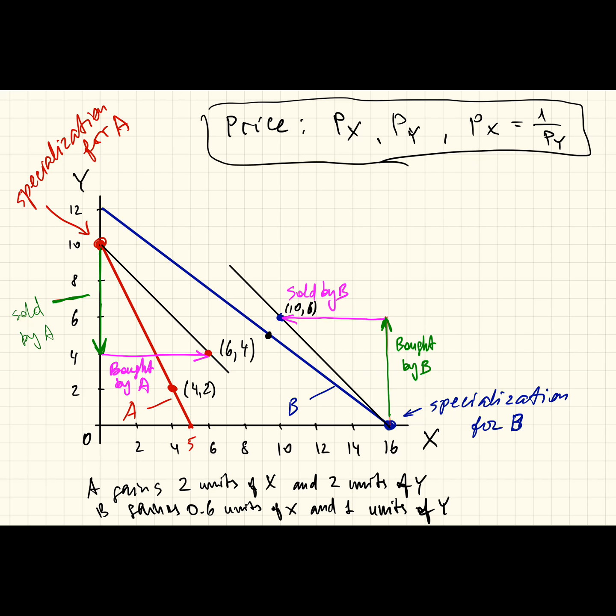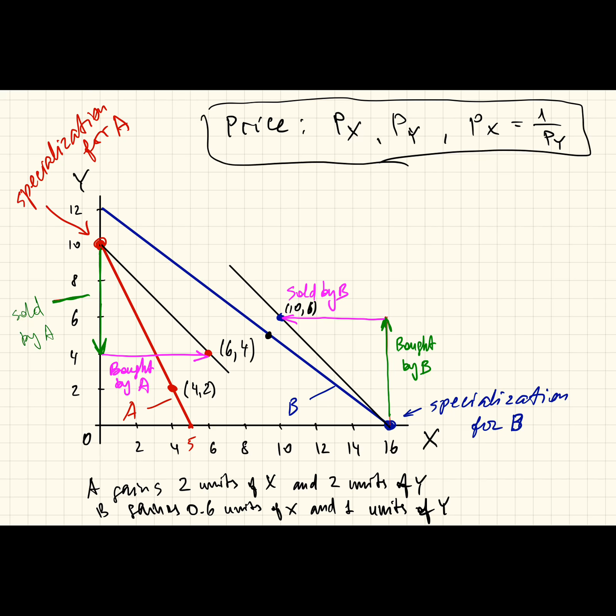The thing is that these numbers are very closely related. So basically, if you pick one number, then you know the other, because this is the relationship between them. So Px is just 1 over Py, and Py is just 1 over Px. So basically, there is actually only one price, but depending on how you look at it, you either get the price for good X or the price for good Y. There are a whole bunch of prices that will work. For starters, let's just pick one.